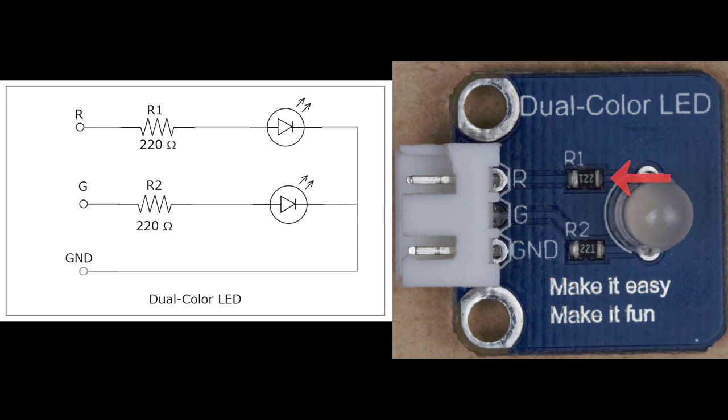The next component on the board is labeled R1. This is a resistor. The value of this resistor is measured in ohms. It is a 220 ohm resistor. The purpose of the resistor in the circuit is for current limiting. The current limiting is in place in order to protect the LED.